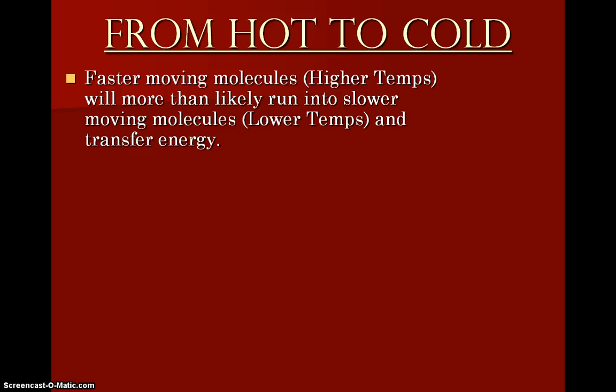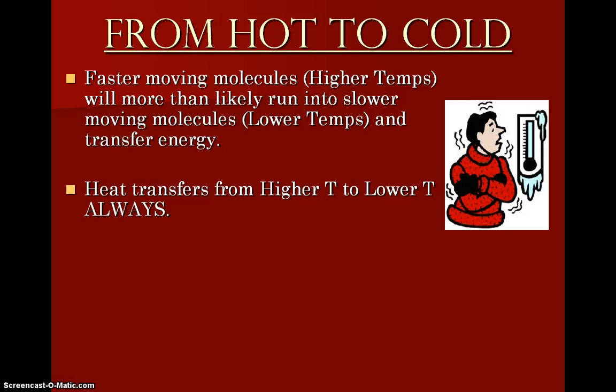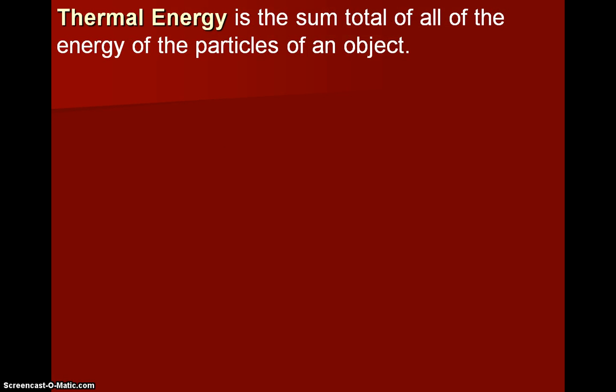And so the whole idea of transfer of heat is really about collisions between the particles. Heat is always going to transfer from higher temperatures to lower temperatures. The reason is that the movement of heat results from when two substances come in contact with one another, and if they have a temperature difference, the particles of the higher temperature are going to have a lot more energy, and they're going to collide with the lower energy particles and transfer their energy to them through collisions. So this is really what the movement of heat is, the collisions between substances, right?